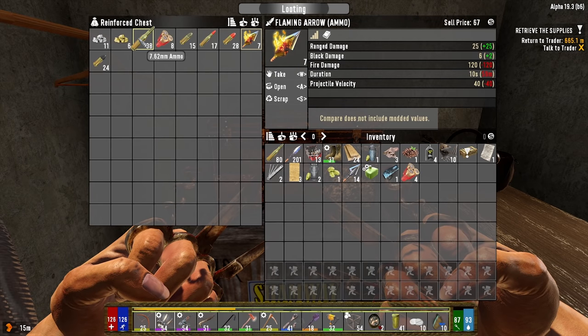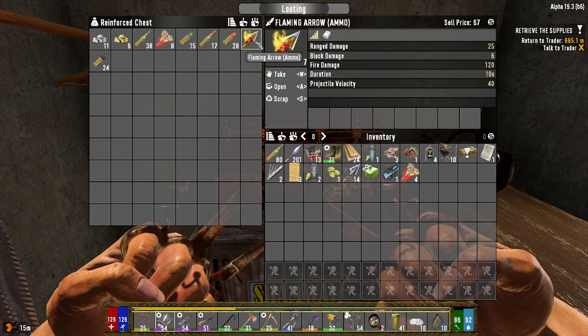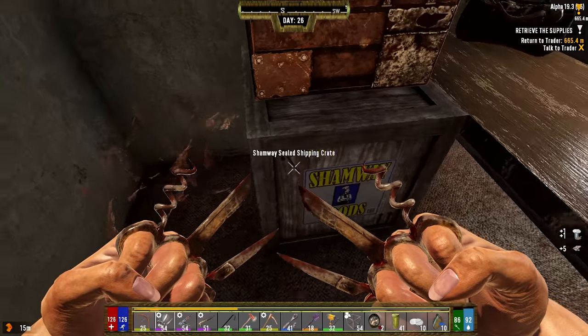Okay, this is actually not bad. That is a lot of nuggets and a lot of ammunition. Flaming arrows. Oh, my balls. You can't complain about that. That is really sexy loot.